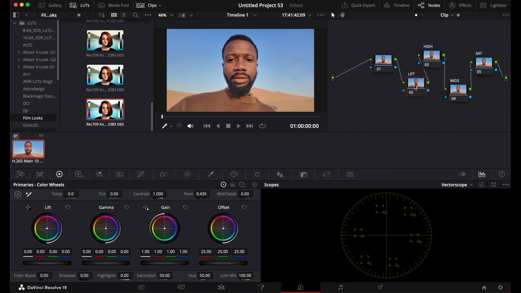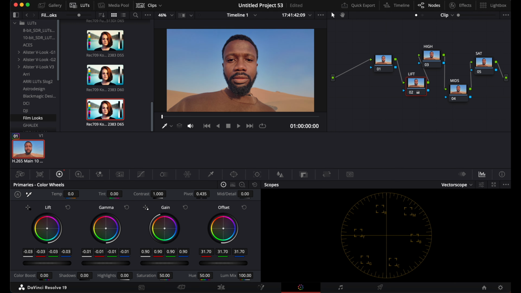At the end of the day, I'm not a professional colorist. This is just me playing about with the settings and seeing how everything goes, because I just want a basic grade. So if I were to play about with the lift, gamma, gain, and offset, this is what will happen to the footage. You can see that there is a change without damaging the footage.